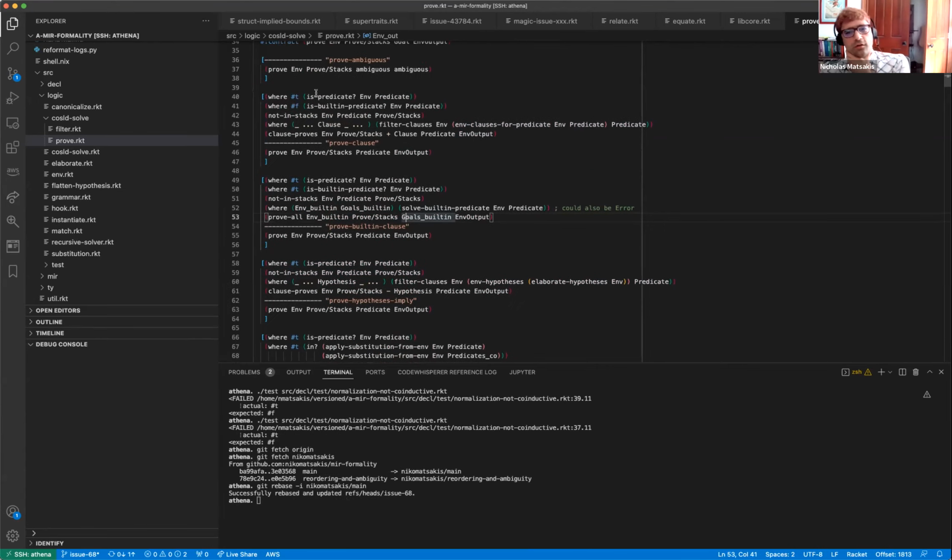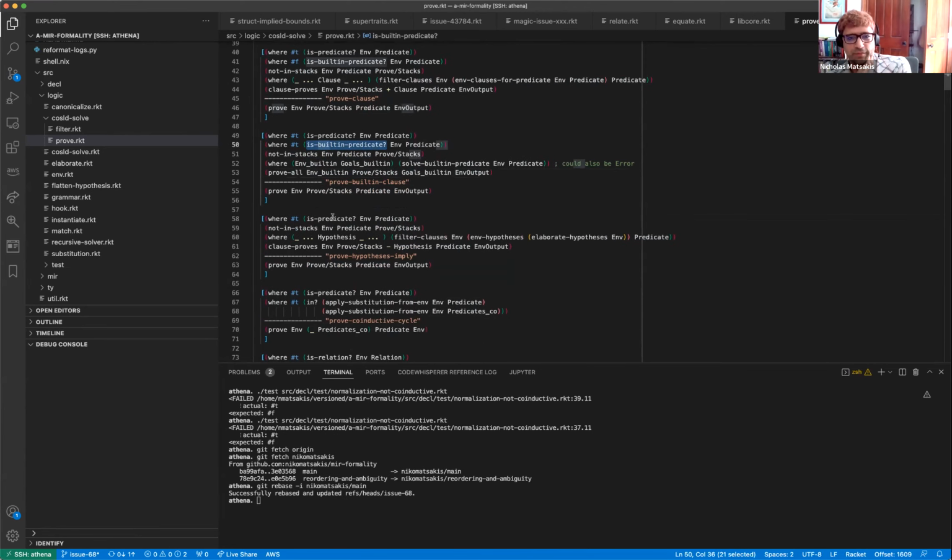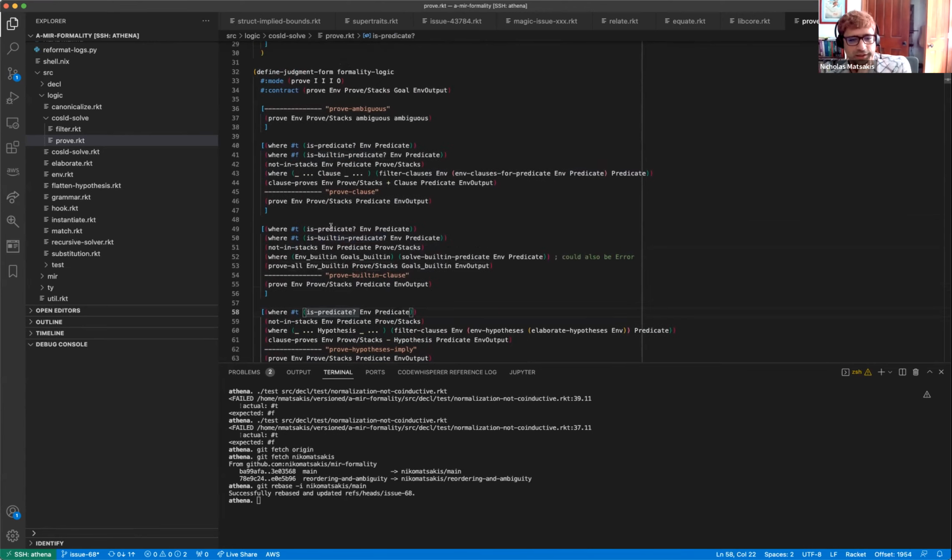Okay, so right now we still have in this branch this extra clause. This is the one I wanted. We have a plus if it's a predicate that we got from goals, or we have this idea of a built-in predicate, or we've got the minus when we came from the hypothesis. And so I want to do something a little more sensitive here, where we look at this predicate and decide, well, which one is it? Is it a co-inductive one or not? And then we can say normalizes to is not co-inductive, and it should solve the problem.